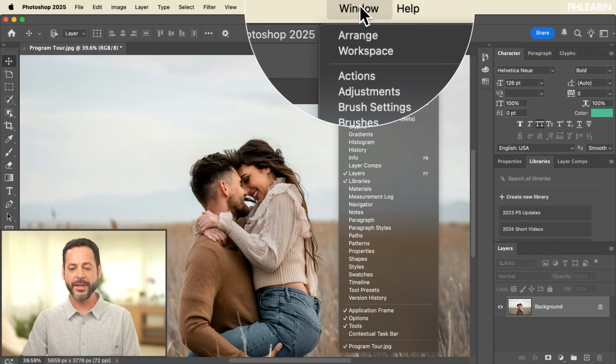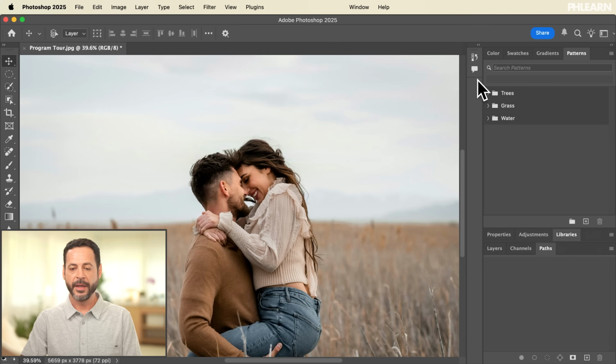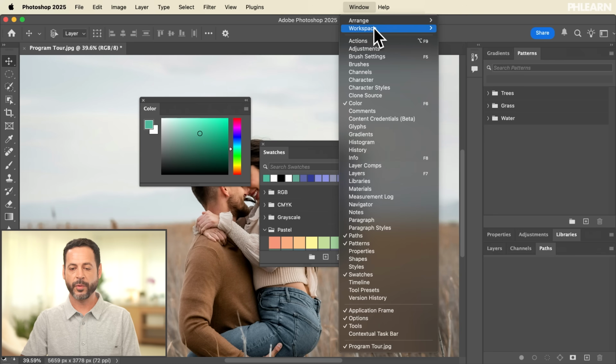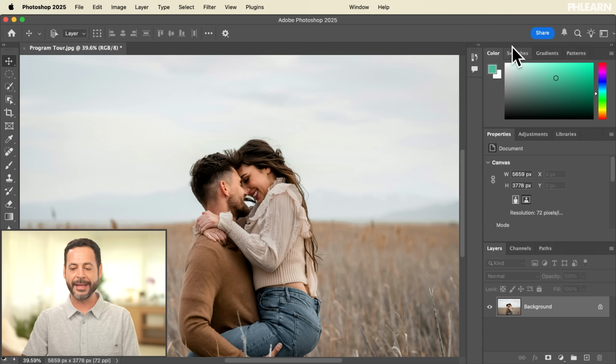So now let's go back to our Photoshop Essentials default workspace. We're going to talk through everything now that we know what we're doing, and we're going to go with the nuances and show you how to customize. Okay. So let's go to Window, down here to Workspace, and we're going to go to Essentials. Okay, now we just see like maybe I moved some things around. Okay, so we're going to go to Workspace. We're going to go to Reset Essentials. So now this is going to be exactly what it looks like when you download Photoshop for the first time. Okay, so now let's go ahead and show you how to customize it.